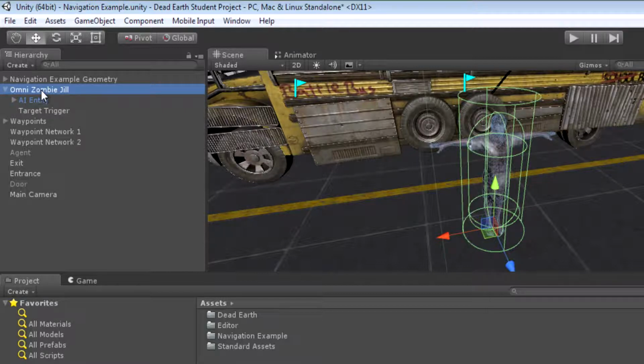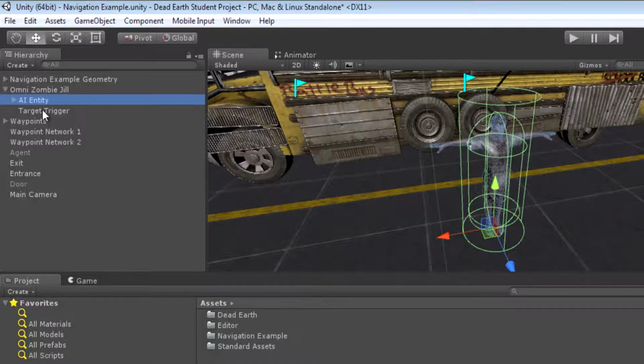Now the reason why I say it's a bit weird is you do have to bear this in mind when you're playing your level in the editor and you're looking in the scene view, because it's quite common to think, hey, where is Zombie Jill at the moment? Click on a top level game object and you would see that she wasn't appearing to be moving. Then when you clicked on Omni Zombie Jill in the scene view and zoomed in on her location, you just see an empty game object and the zombie mesh itself would be nowhere near its parent object. That's all by design. You just have to remember that when we place them in the scene and press play, from the moment the zombie starts animating, the AI entity will be wandering around freely of the Omni Zombie Jill parent object.